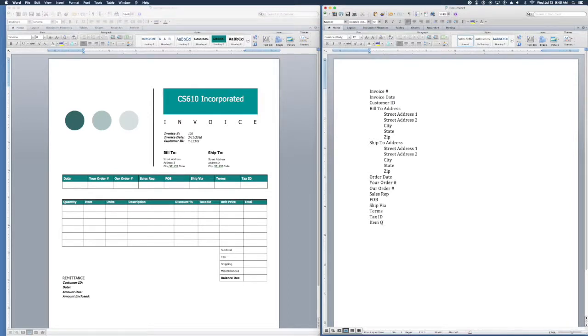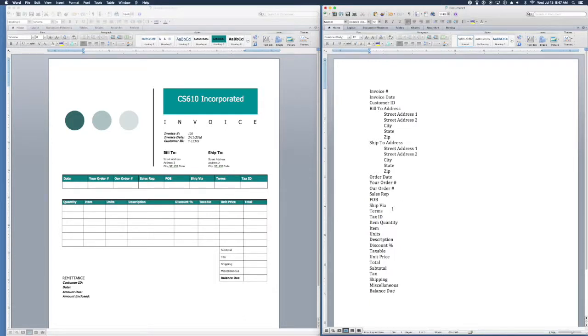So item quantity, item, units, description, discount percent, taxable, and unit price, total, subtotal, tax, shipping, miscellaneous, balance due, and we'll just skip the remittance section for now, just because I think we have enough to work with here.